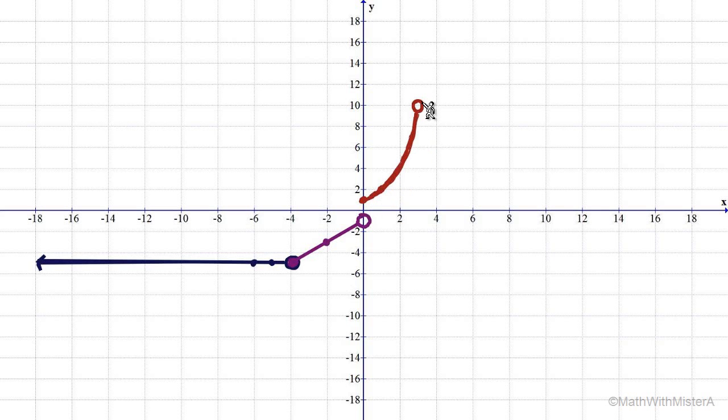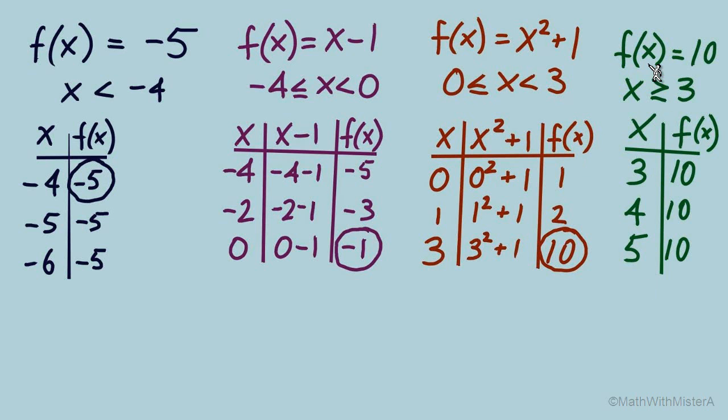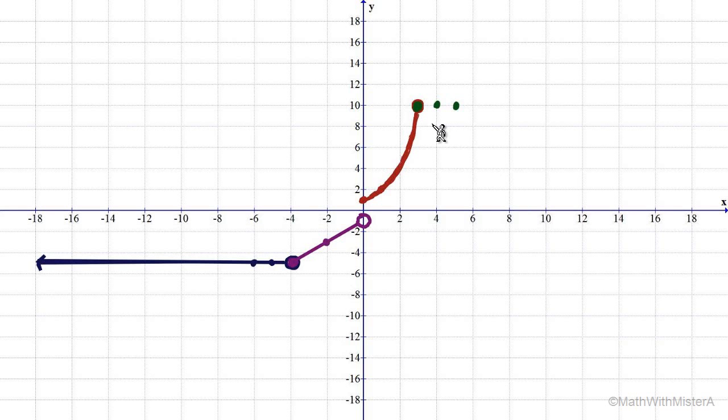And lastly, our constant function when f of x equals 10, and x has values that are greater than or equal to 3. So 3, 10, 4, 10, 5, 10, we're going to plot those points. And another example where our fourth piece picked off where the last piece ended. So we can fill in that open circle. And this is another linear, so we'll connect with a line and get it extended to the right with this arrowhead saying that our function is going to equal 10 for all of these x values that are greater than 3. So there's our final graph.